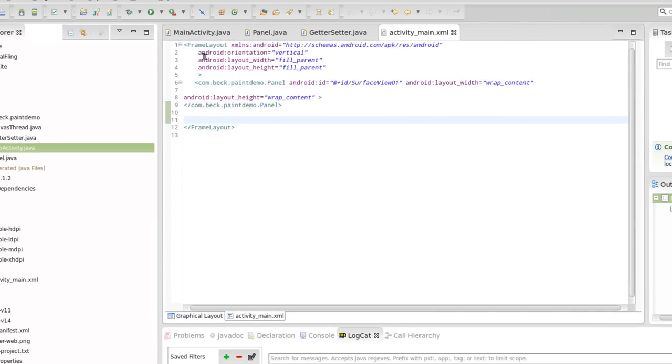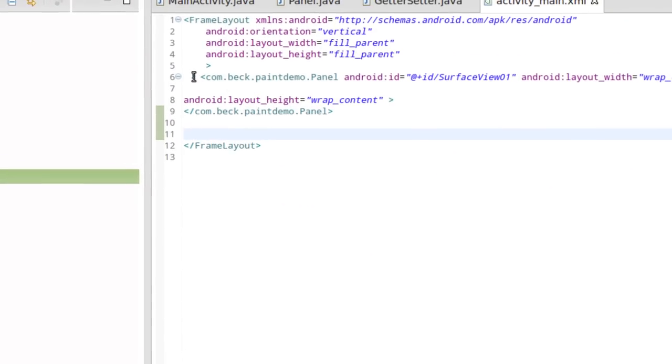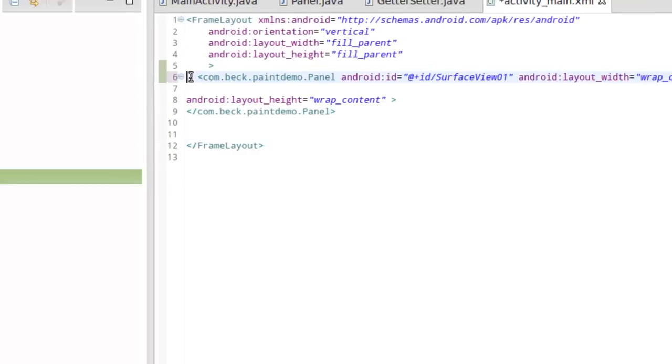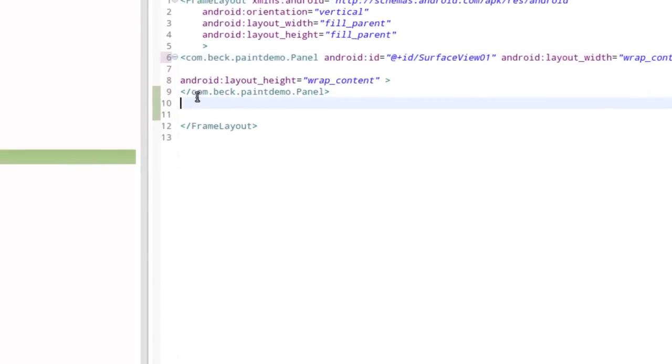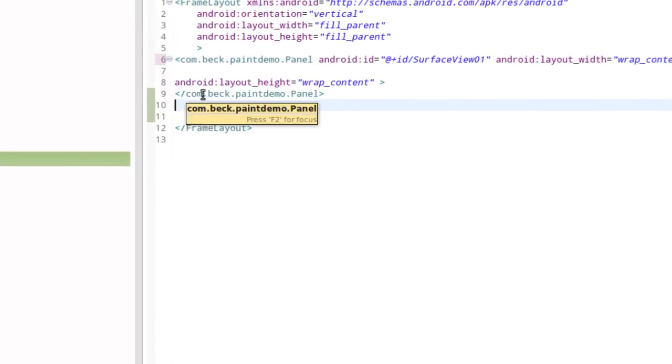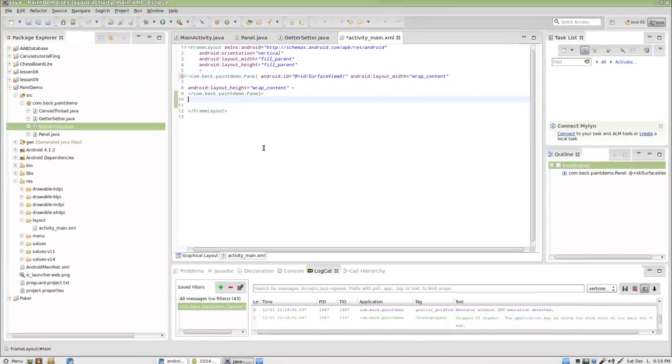This is our panel view here. This is going to appear now at the bottom of the stack. And anything else we drop, in order here, will appear on top of that. So it's easy to stack a couple of buttons on top of a canvas view, which is what we're going to do. We're going to add two buttons now to this.